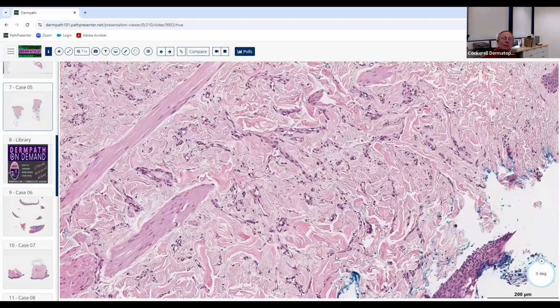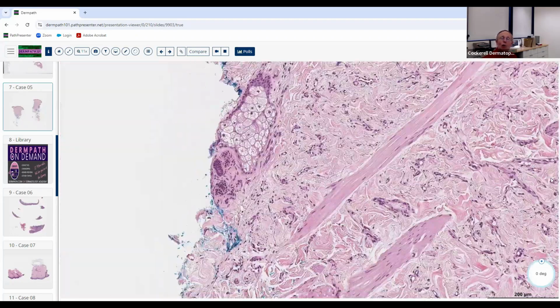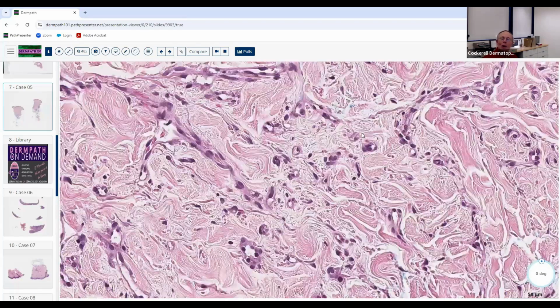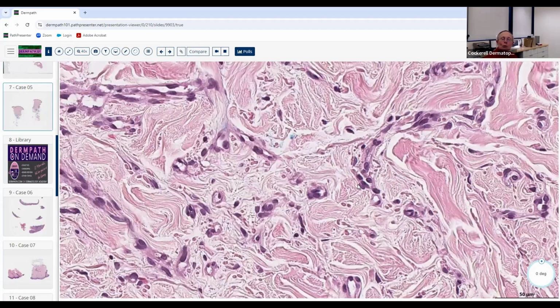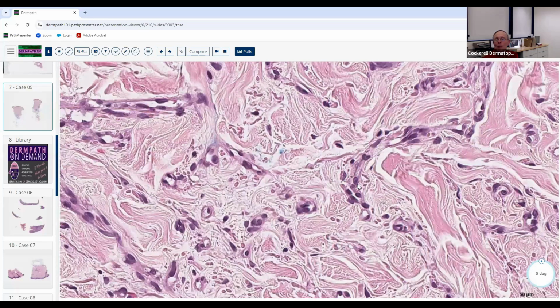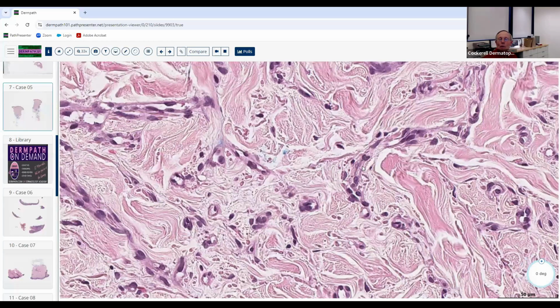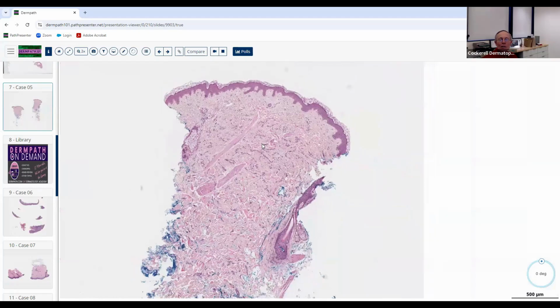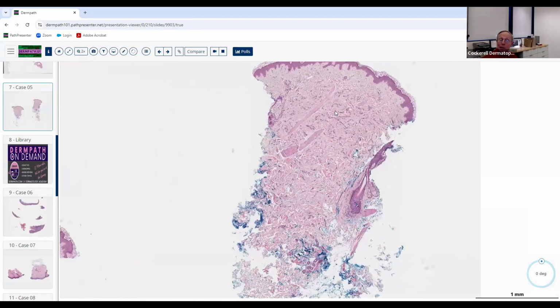There's one other way that if you feel like you need kind of a crutch, if you're not a very good morphologist and you need something to help distinguish these, what can you do to make yourself feel better, instead of taking a Xanax? HHV8 stain. HHV8 stain, and that'll be negative in this versus positive. But you don't really need an HHV8 stain when you see this morphology. So that's good. It's a good example of this.